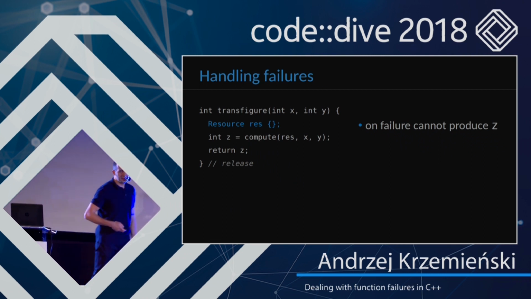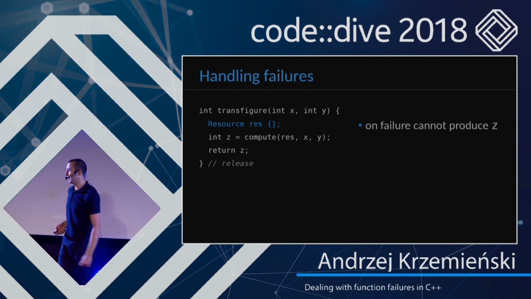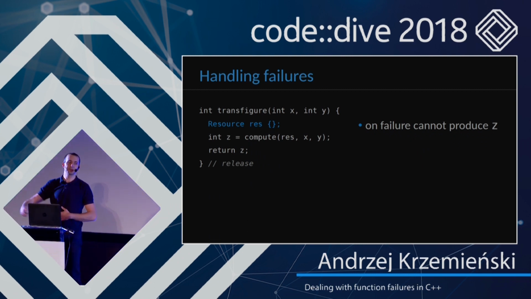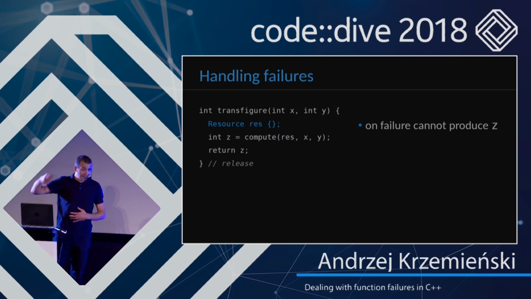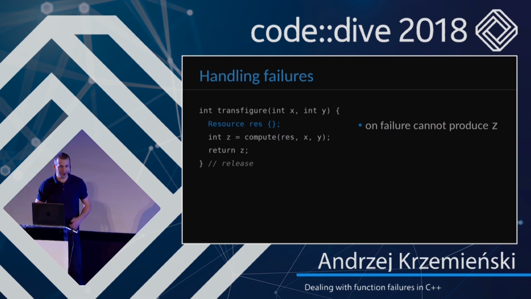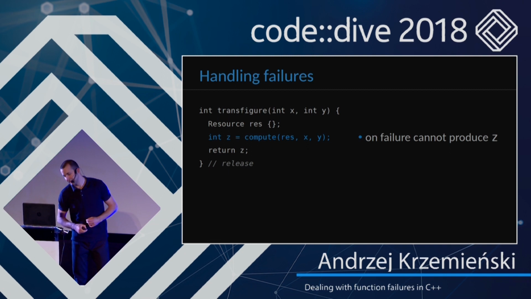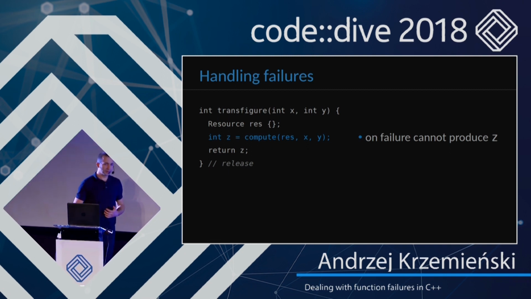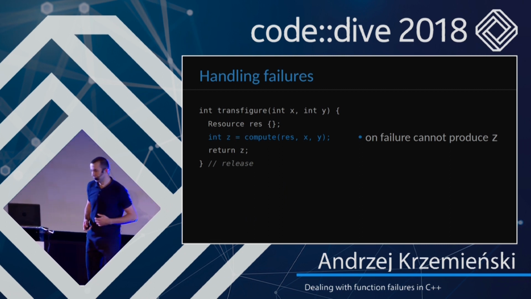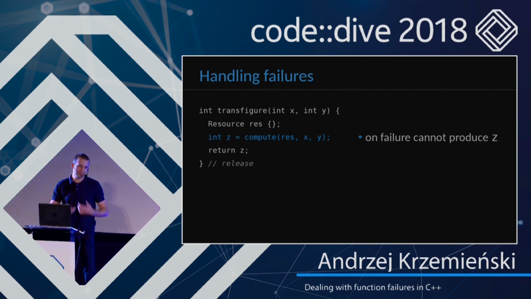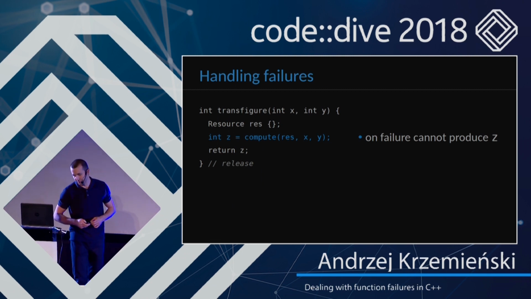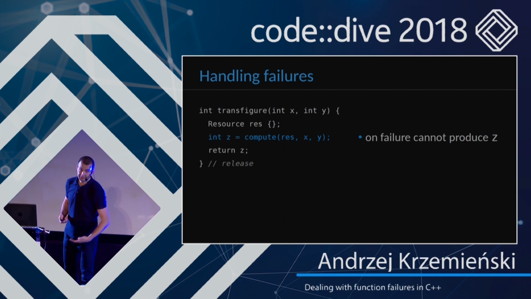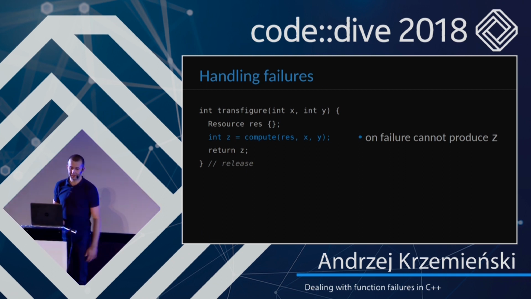First, the acquisition of the resource can fail. If it fails, I cannot compute my z. My callers, who need this z, will not be able to move on. They have to be cancelled. So I'm starting the cancellation cascade. I throw. If acquiring the resource succeeds, I'm doing the computation, and this computation can also fail, also because of the resources, because I'm communicating with the resource. If it fails, I cannot produce my z. My callers cannot move on. I need to start the cancellation cascade.